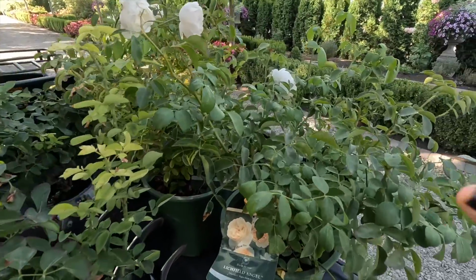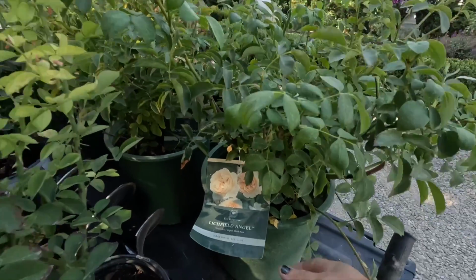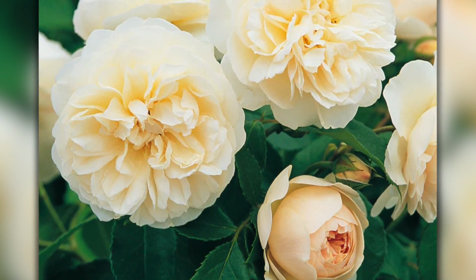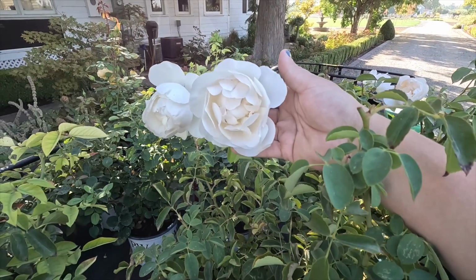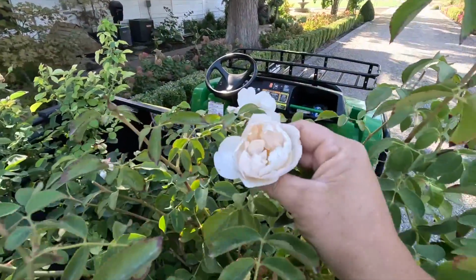And then we've got 3 English roses. These are, is it Lichfield or Lichfield Angel? Anyway, the picture right here is going to be a better representation of what the blooms look like earlier, because all of these are really aged blooms. They're not fresh, but you can see how beautiful they look even when they are aged. This one maybe has a tiny bit more of that cream color.